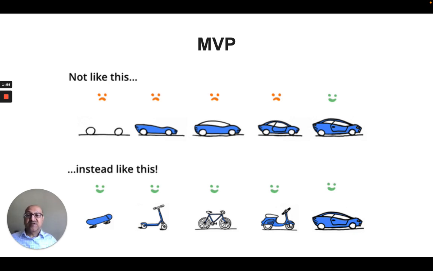We iterate faster, we get feedback along the way. Otherwise, you can build a phenomenal product that nobody really needs or wants or is willing to pay for. Think about the Segway, a phenomenal engineering marvel of a product or an innovation, but not many people are buying it for local transportation or to go to work or school or even leisure.